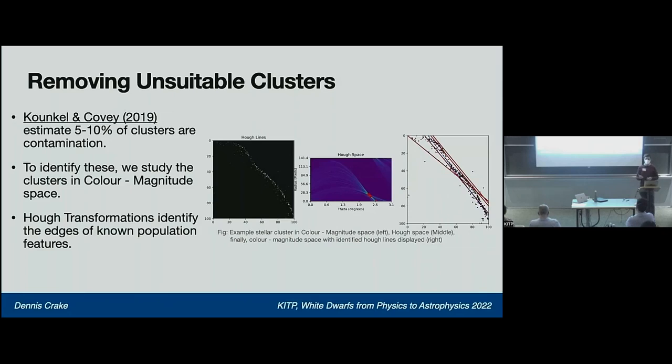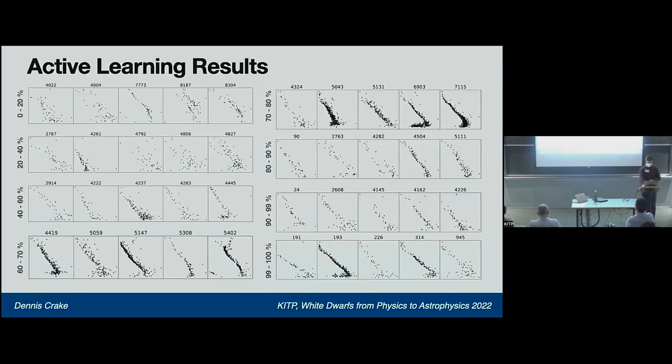So we have a few thousand clusters here. And the active learning stage just means you don't have to classify 1,000 groups to get good clusters. And this is the probability of any cluster being a good cluster from that active learning. As you can see, at the bottom, there's quite a clear main sequence here. Whereas if you look at the top left, the main sequence gets very fuzzy, very low population.